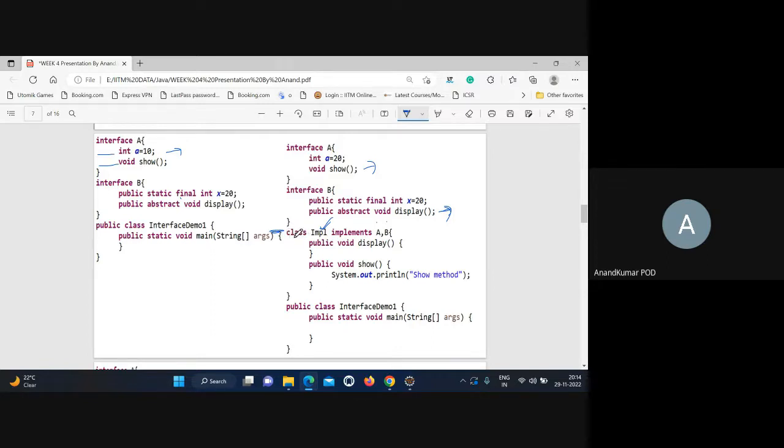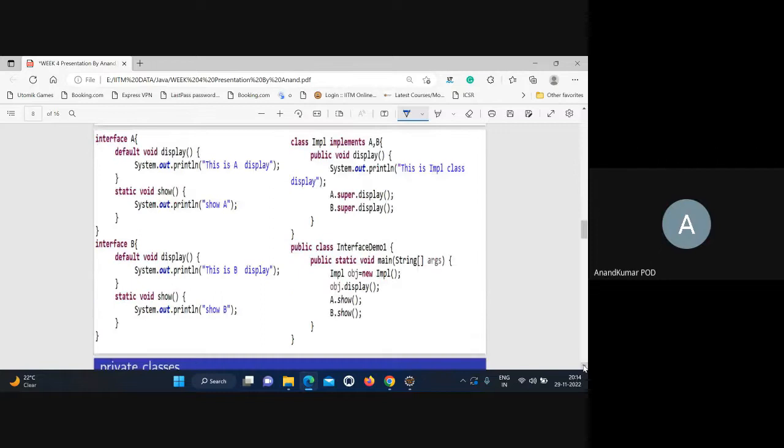But if your class is concrete and you forget to override the display method from interface B, then definitely your compiler will generate a compile time error. So whenever you implement any interface, first you should override whatever abstract methods are present in the interface. I hope this is clear, right? Yes, sir.